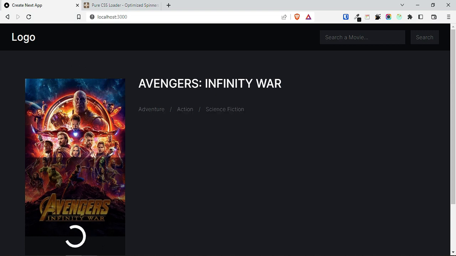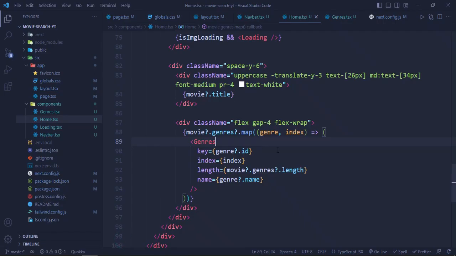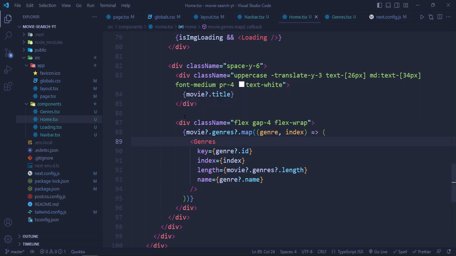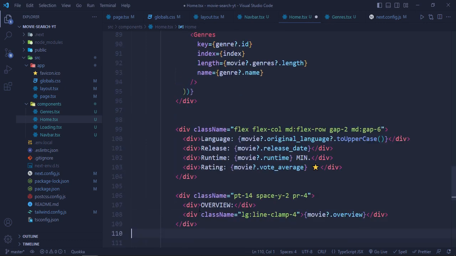Let's go back again, and then we will go and create two more components, which is this here.